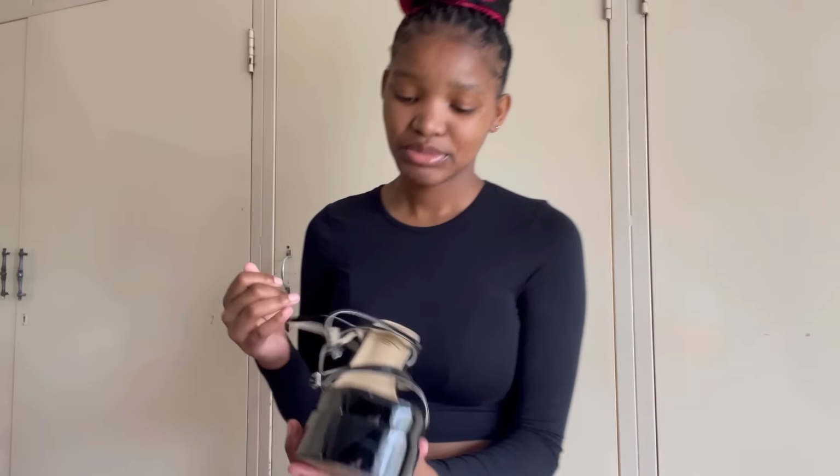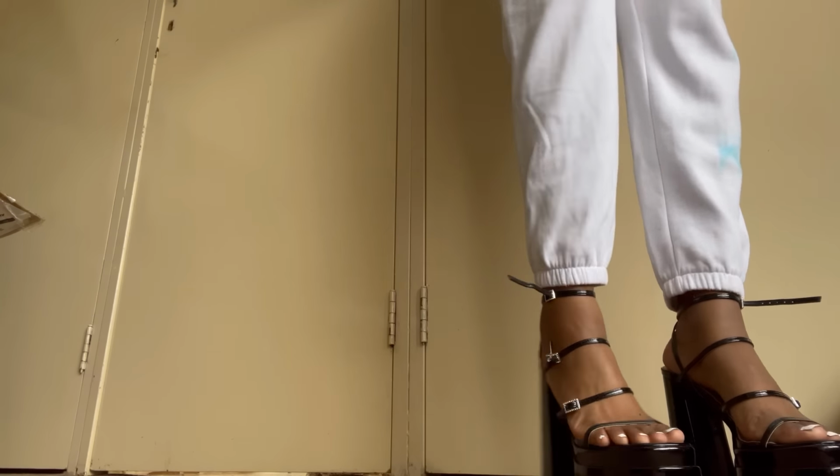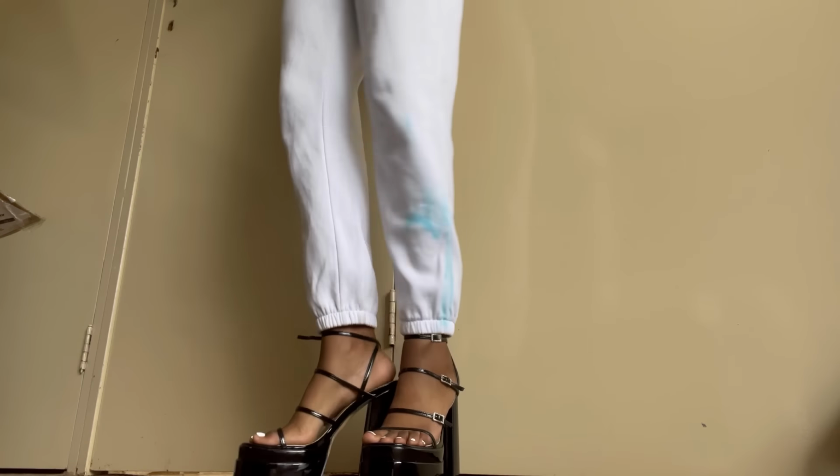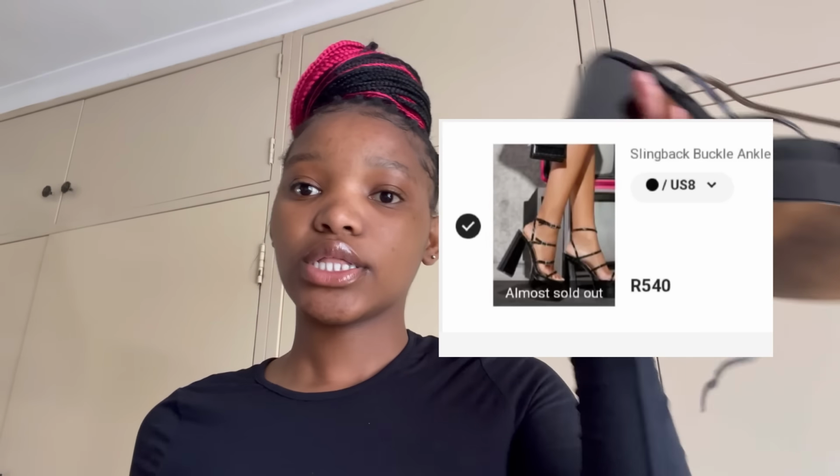And they're so cute. My nails are ugly, but let me forgive. I wanna show y'all. You can see the heels. These are to die for. Look at that. Get yourself these shoes. They were not cheap because it's a platform heel. These were 500 and something. Like I said, if I am able to find these shoes, I will post the price and everything on the side. Moving on to the next items. I'm done with shoes. I only bought 2 pairs from Shein.